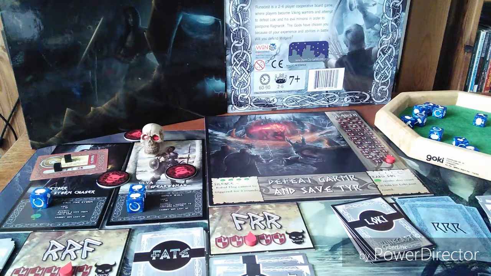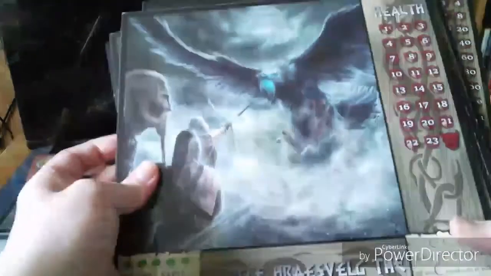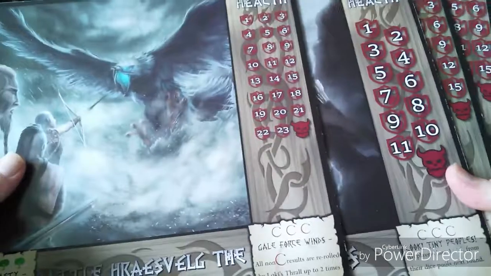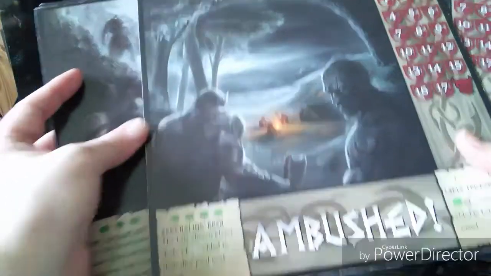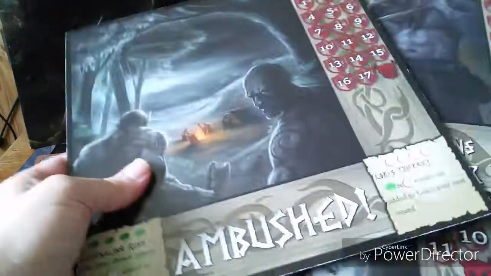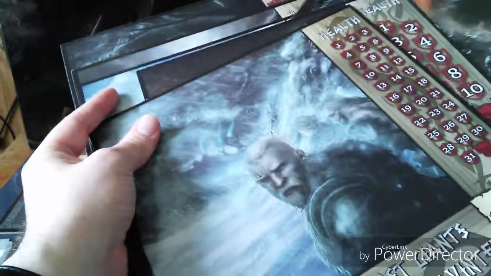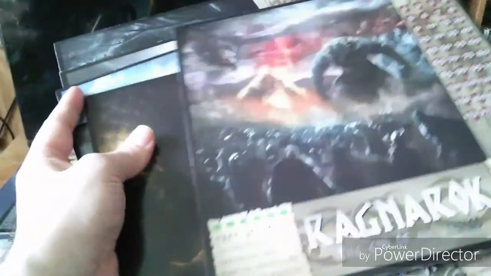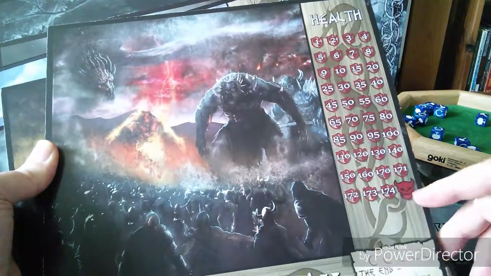Now normally if you're using 2 heroes, you would go through 4 battles, and as you can see there are plenty of them, some easier than others, but the artwork's really nice on all of these, and each one has a negative and positive special effect which can come into play on Loki's roll. Really nice artwork on all of these. These are all double-sided. That's the biggest battle of all. You have to work your way through 175 health points to defeat Ragnarok. And on the back there's plenty more. This really nice artwork.